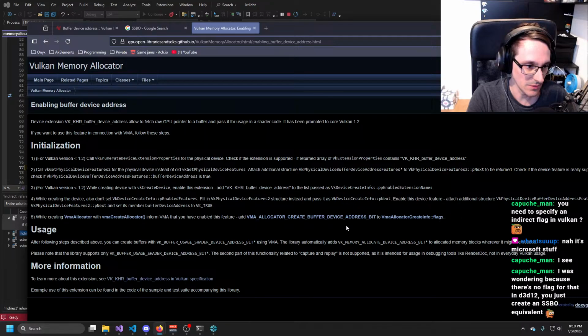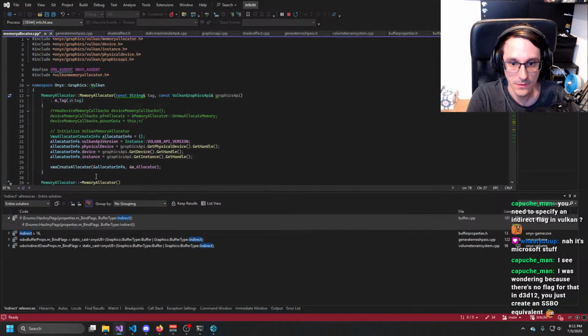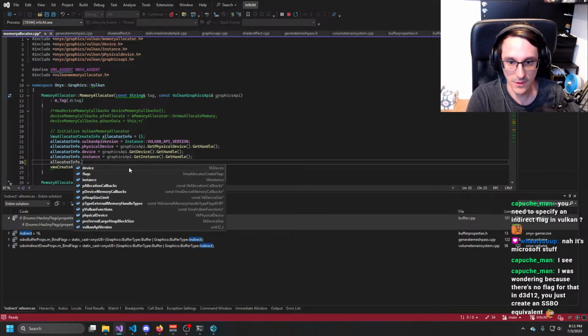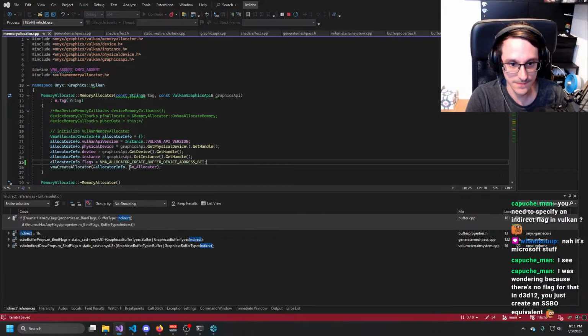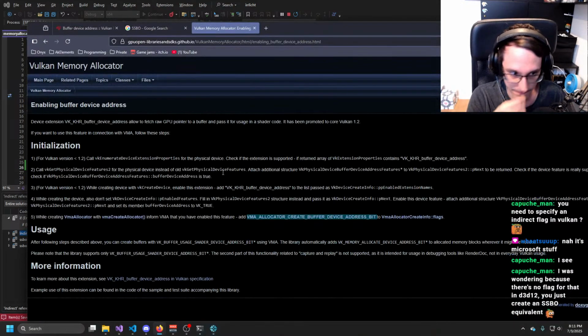In the VMA, we need to add this bit. Okay. Allocator info flags. Like that. Okay, the library automatically adds the VK memory allocate device address bit to allocated memory blocks whenever it might be needed.